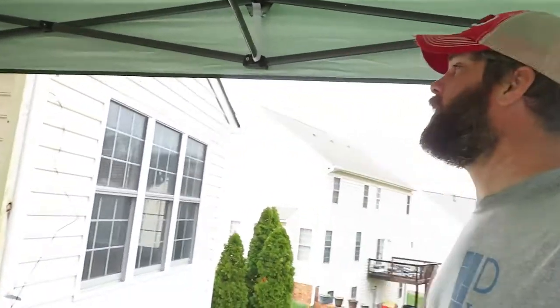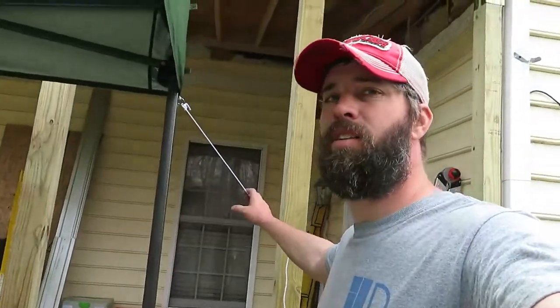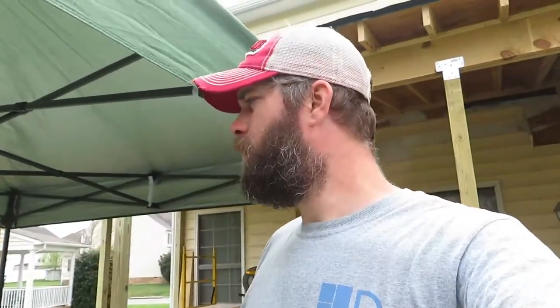So we got the canopy all up and tied down, so that was really nice to have up here, and it stood up well to the winds with how we have it all tied off everywhere. So I'm very confident leaving it over the weekend that it won't fly off the deck.